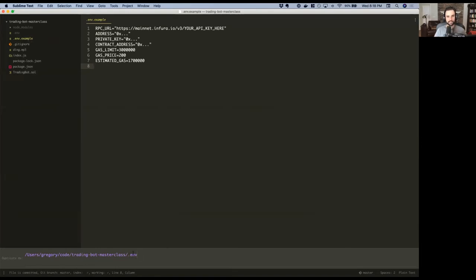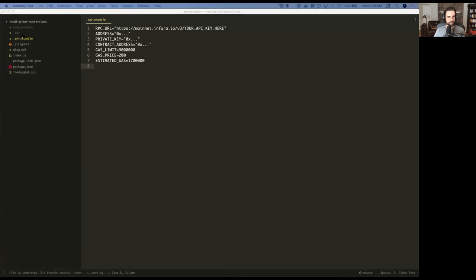All right, so I've already done this. I'm not going to show my .env file in here because it has my real sensitive data in it. You don't want to ever show anybody else the data inside your .env file, but that's what you'll do. You'll duplicate this .env.example and just create a .env. And then you'll fill out the variables with the real values inside the .env file rather than the .env.example. So you won't actually use the .env.example. You'll use the .env file. I'm not going to show mine, but I'm going to show you how to customize it.